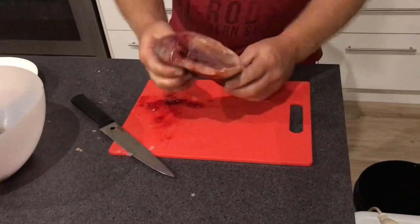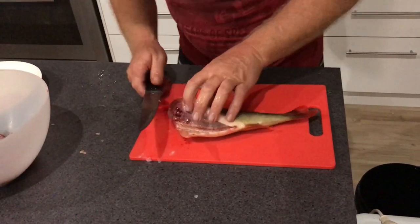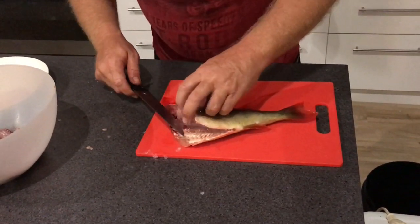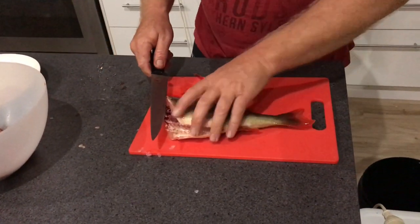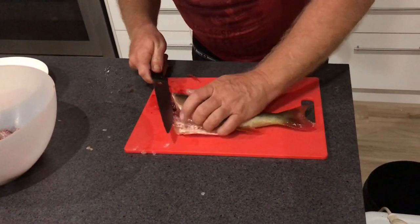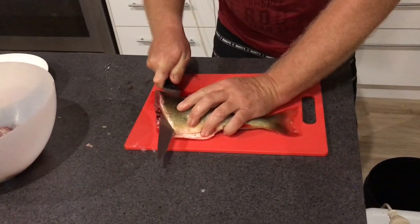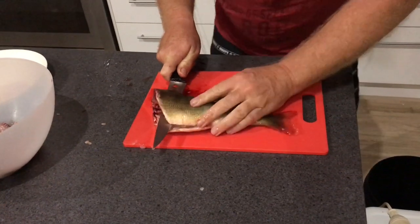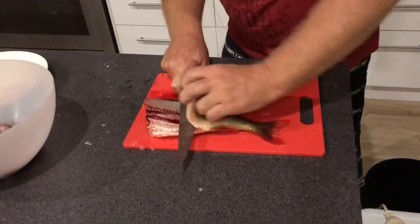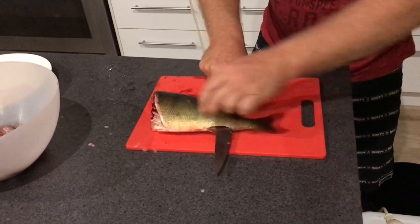So then you've got that scenario right there. Then what I do is I'll take this knife and I cut here and against that, against there. Through there and I cut all the rib bones. I'm not really worried about being fancy with it, I'll just cut straight through. Takes a bit of effort. I know my hands are in the way — I'm going to get a lot of negative comments about that — but I can assure you it's not too much of an issue. I've been doing it quite a while.